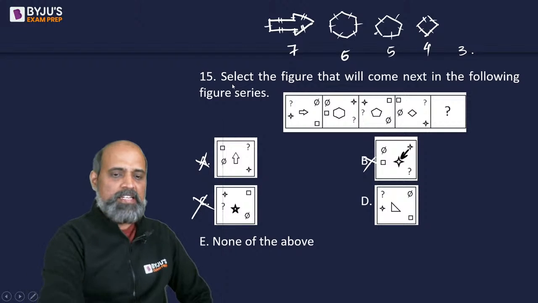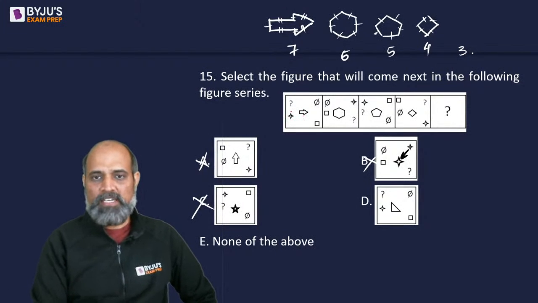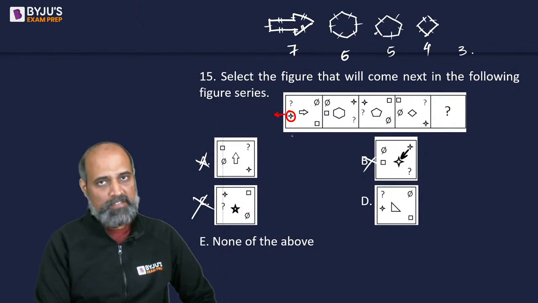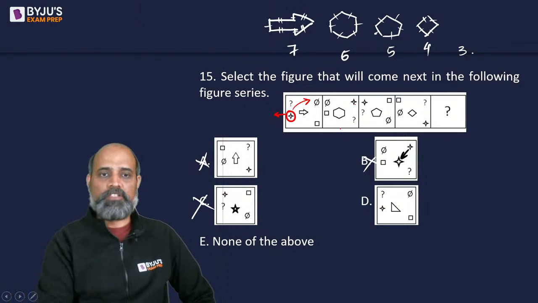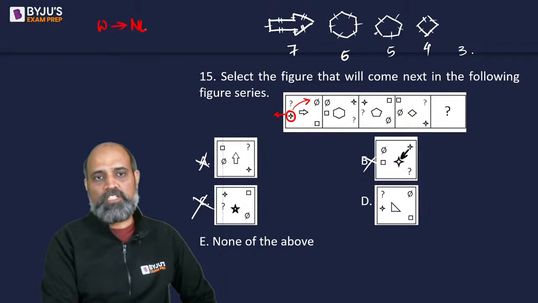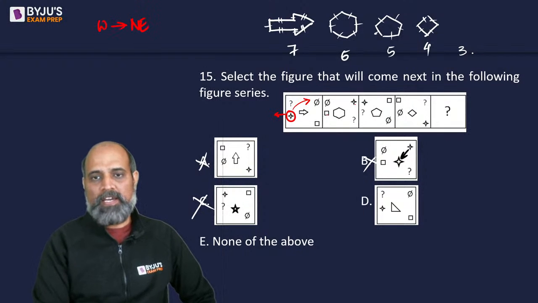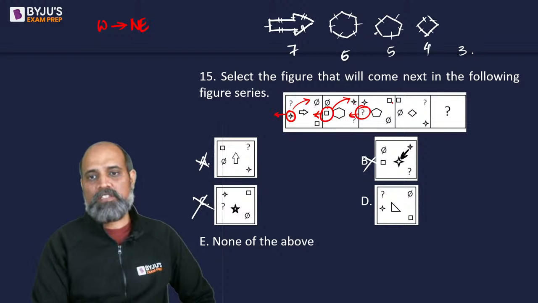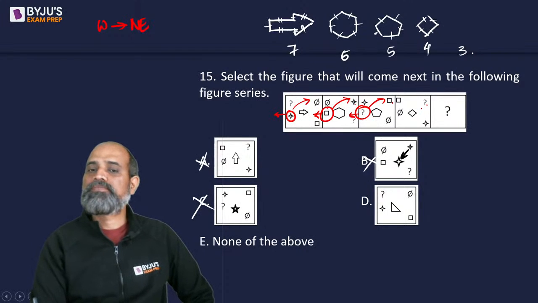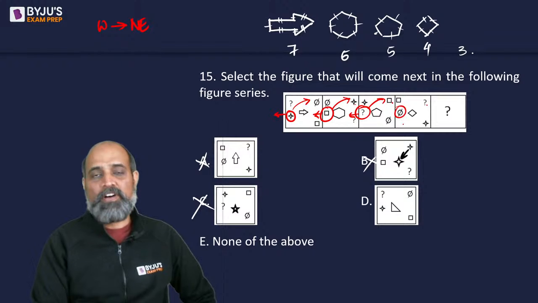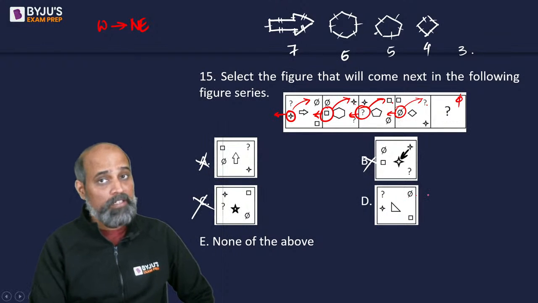See, one thing that I can definitely say is that whatever is facing west eventually goes to the northeast. After west, it has to go to northeast. Look at this square here. The square is facing west, it moves to northeast. The question mark is facing west, it moves to northeast. So if we have a phi which is facing west, its turn is to move to northeast. It makes sense in option D.